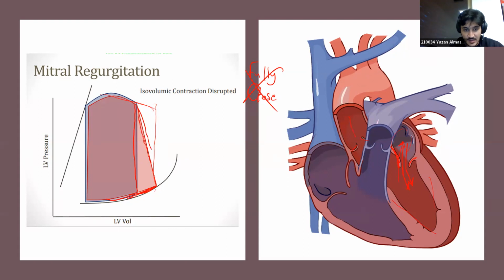Here, it's supposed to have closure of the mitral valve, but it does not fully close, so more blood will fill in. And as it's contracting, it's pushing blood out of the ventricle back into the atria, because the valve is not closed, so it will just go back here. And when the aortic valve opens, it's going to push blood into the aorta and the normal curve will be back. Does that make sense? I know this is a little bit complicated, but does that make sense? Yes.